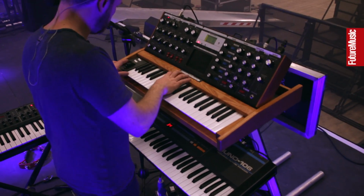Hi, this is Martin. And I'm Ian, from the band Chvrches, and we're here on stage before soundcheck. It's all kind of in the process of getting wired up, so a bit all over the place just now. But this is where I stand for the gig.